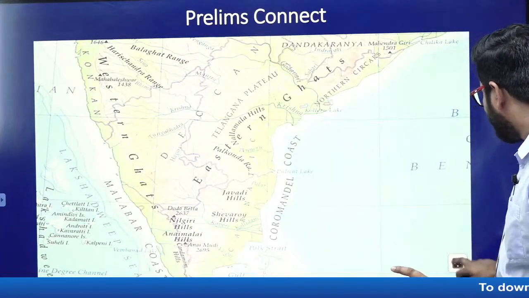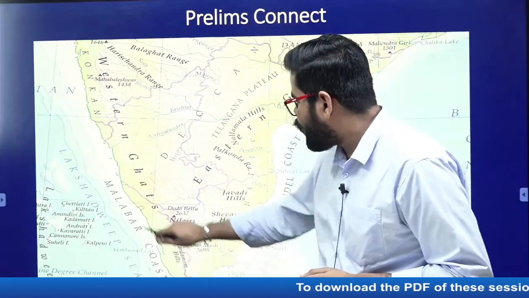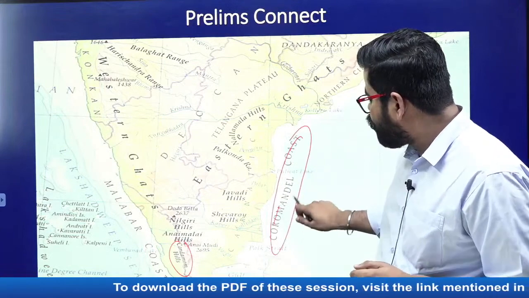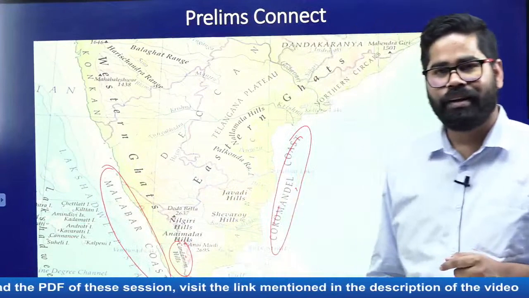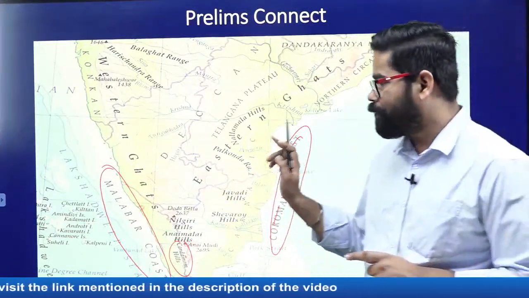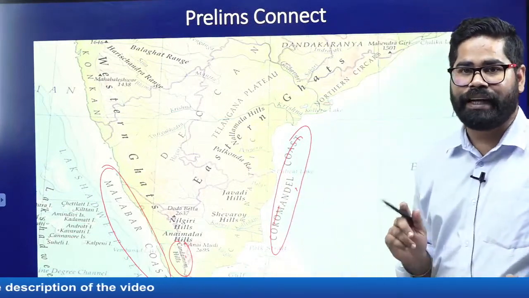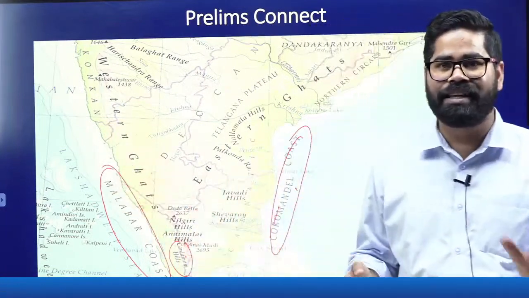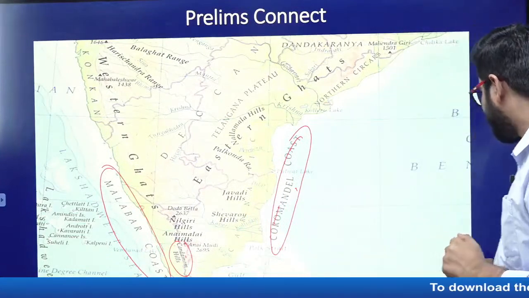Now look at the first one, Cardamom Hills. Cardamom Hills is near this Malabar coast region, not near this Coromandel coast. Coromandel coast is here, Cardamom is here, and here you are having this Malabar coast. So it is very, very far away from the Coromandel coast. So that's why the first was incorrect, the second was also incorrect, the third and fourth were correct, where we have Mahadev Hills in the central India, and we were having this Mikir Hills in the northeast India. So 3 and 4 were the correct ones.